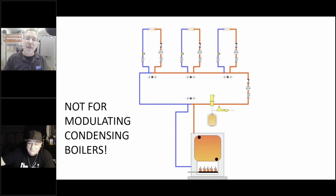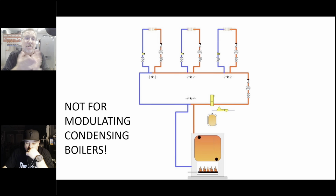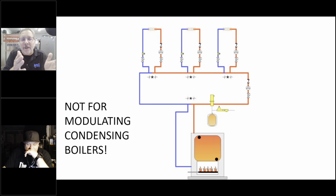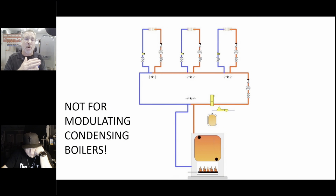Anyway, so now we wanted to go to outdoor reset with cast iron boilers. But a cast iron boiler, we know if our return temperature is below 130 degrees, is going to condense. So we had to keep the boiler so it wouldn't condense. We had to get it above 140, 150 degrees. But we needed to supply the water out to the zones with outdoor reset, meaning as the temperature went down outside, the temperature going out from the boiler went up. Or vice versa, as the temperature went up outside, the temperature coming out of the boiler went down. The system temperature went down.